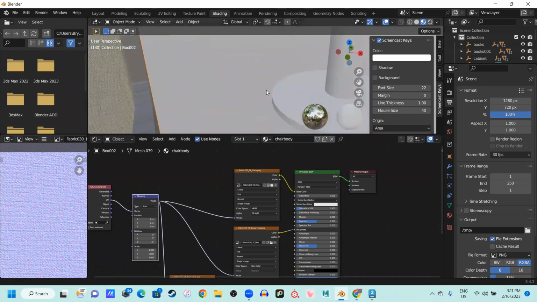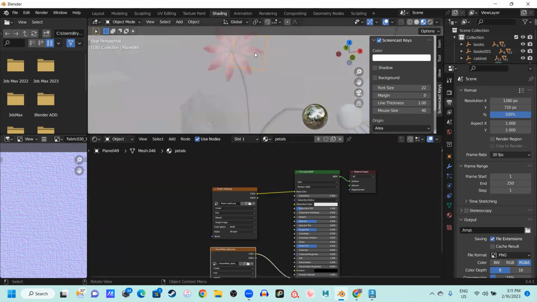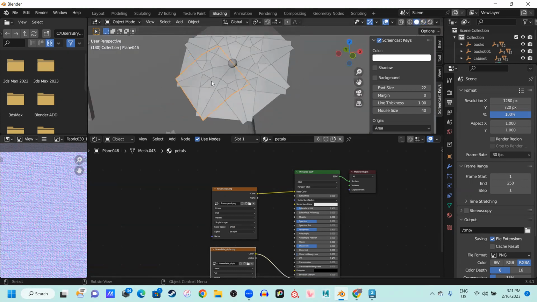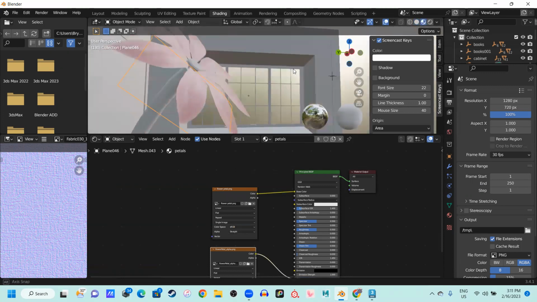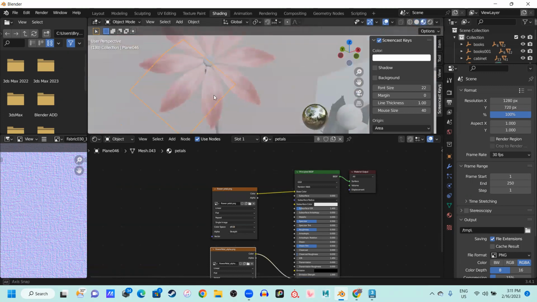Itong petals natin dito. This one is a custom texture of mine. Ako na gumawa nito. I made this on my own. Now, notice nyo, once I select a petal, plain siya. Kapag punta ako sa solid mode, ganyan siya, oh. So, the question is, paano ko nakuha tong ganitong klaseng texture?